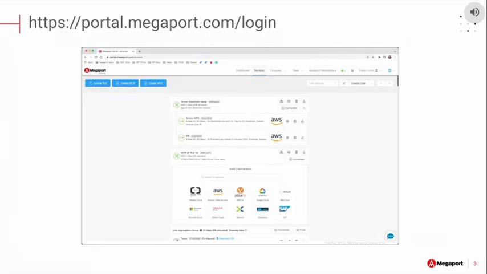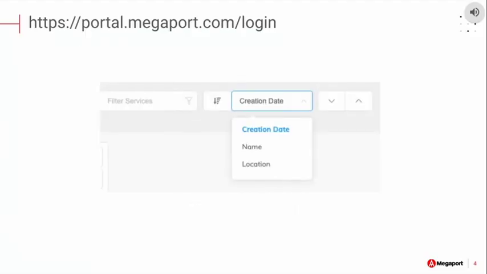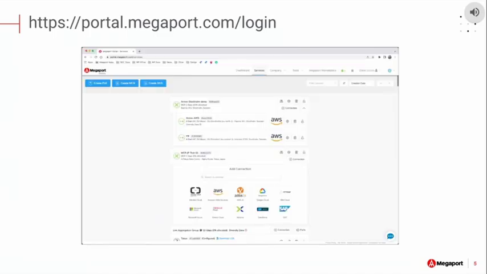Upon logging into the Megaport portal, the Services tab is active by default. Here, all your services are displayed. Customers with a large number of services can filter by name, creation date, or location. Available menus are Dashboard, with useful links to documentation, the marketplace, and the Megaport Twitter feed; Company, with links for editing your company profile and managing users; Tools, with links for documentation and IX management; and finally, Megaport Marketplace, which we will discuss in more detail shortly.